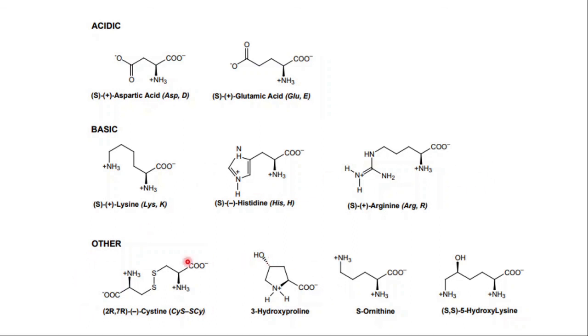And other amino acids which we cannot classify as acidic and basic. These are some examples like ornithine, hydroxyproline. There are several hydroxyprolines, OH here, here and all. So they all come under this category. Okay, this is all about classification of amino acids.